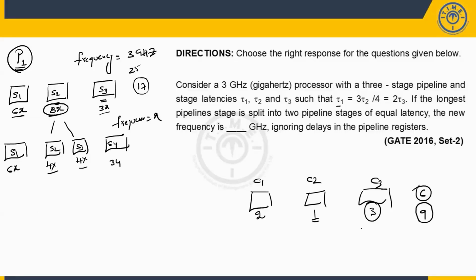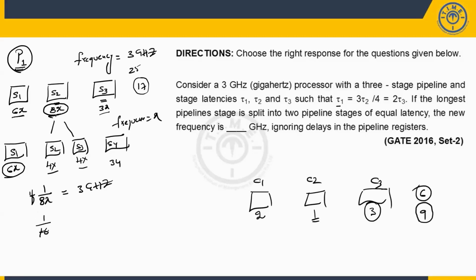Okay, so here pipeline time is always equal to Tp. Time of this pipeline system is equal to 8x. Time of this next pipeline system is equal to 6x. Is that clear? Yes, sir. Now simple, what is the relationship between time and frequency? Inverse. Yes. If 1 by 8x is equal to 3 gigahertz, we need to find out 1 by 6x.